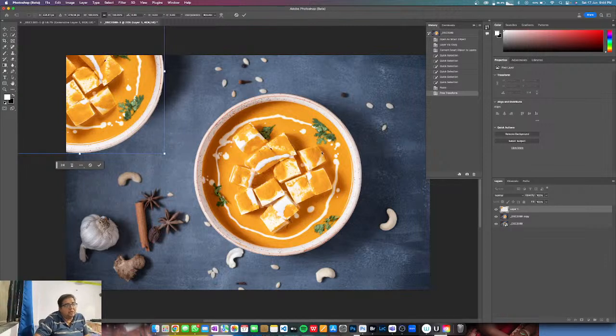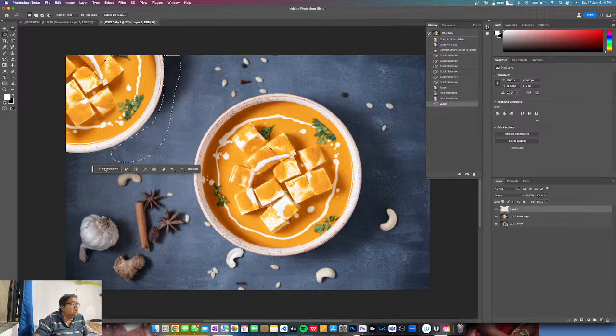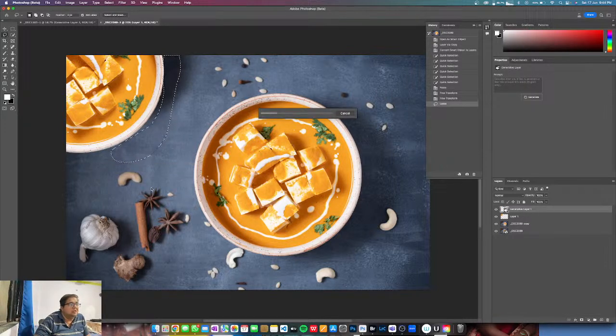The light is coming from here, and if this bowl has a shadow here, so definitely I need to take the lasso tool and choose like this and just say bowl shadows, generate. So it's a very rough pick. I could have done a better job of choosing that area. But let's see how generative fill works on it.